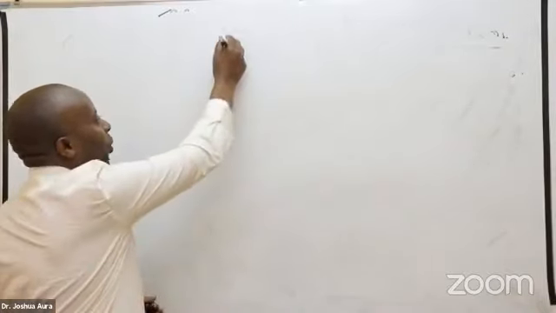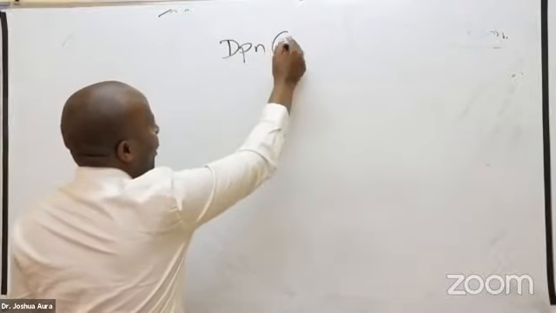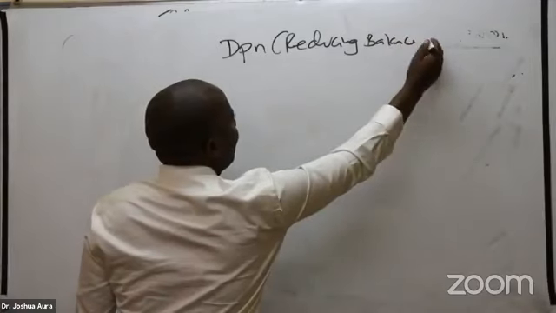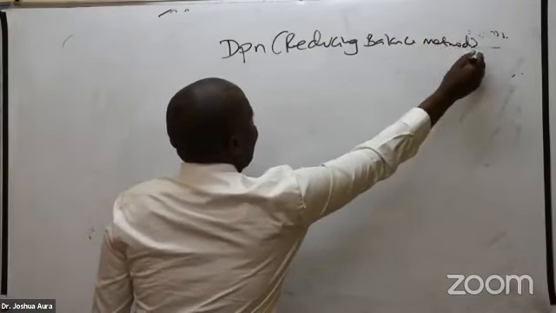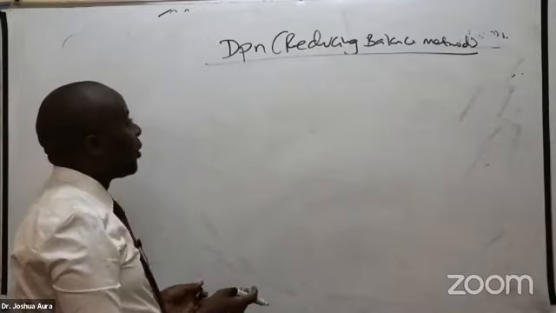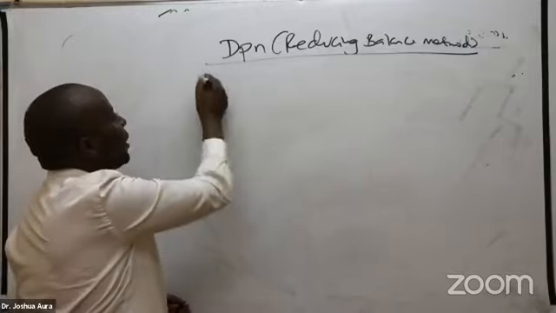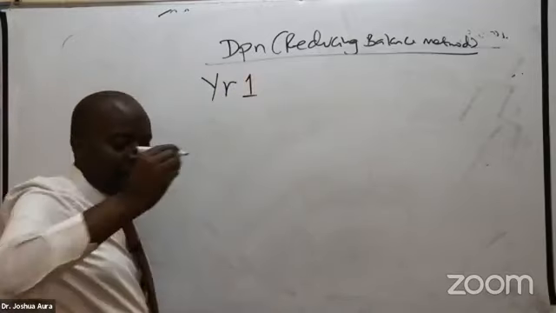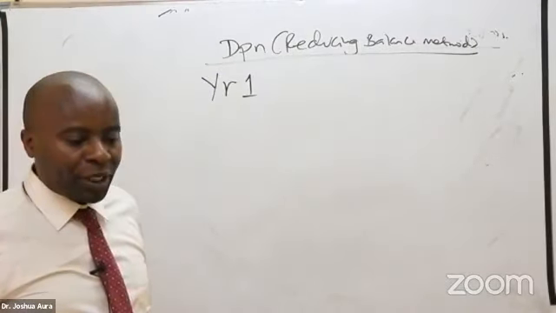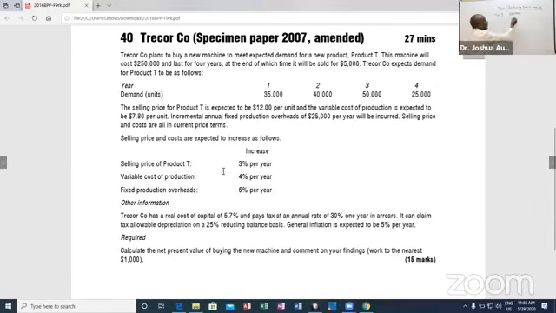So I would want us to calculate depreciation. They have told us to use the reducing balance method. Depreciation is the same as capital allowance. For us in AFM, that doesn't bring a lot of issues. So come here very fast, ladies and gentlemen. We start with the depreciation for year one. Remember, we bought our machine for how much? 250,000.